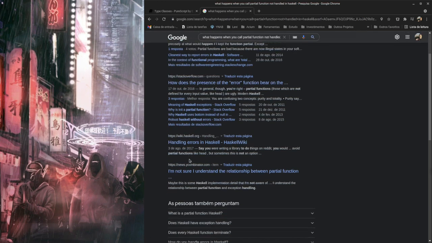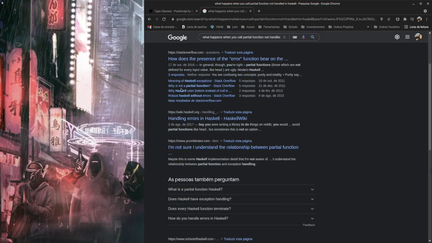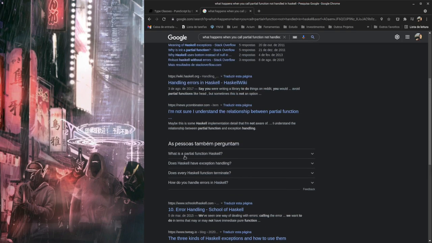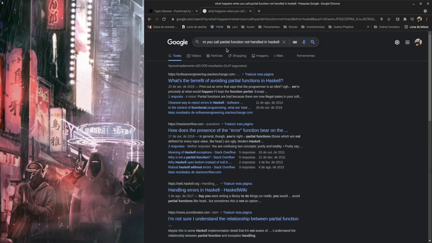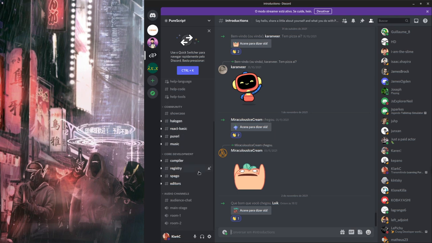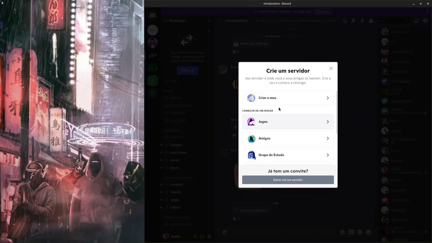I'm curious about that. It's probably an exception, right? Not exception, Haskell probably doesn't have that. Let me ask that of someone here. Yeah, I should do that in the Haskell community, not in the PureScript community. Let's check here in Google.